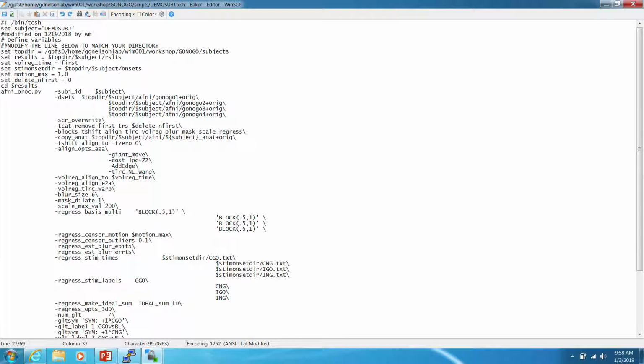And after the extensive amount of time it takes to find a solution to the nonlinear warping of the anatomy, it ends up with a map, where dark things get smaller and light things get bigger. It's basically a map of how to deform that person's anatomy to fit the template.